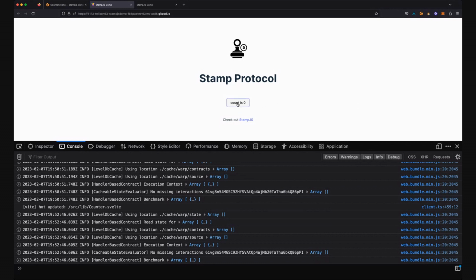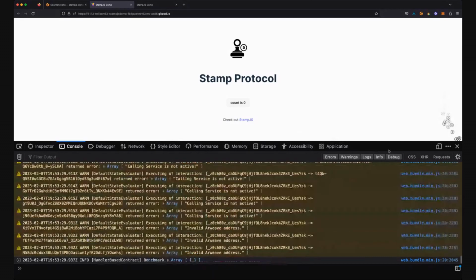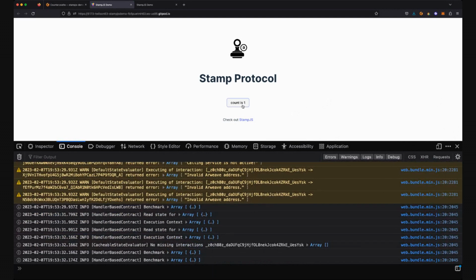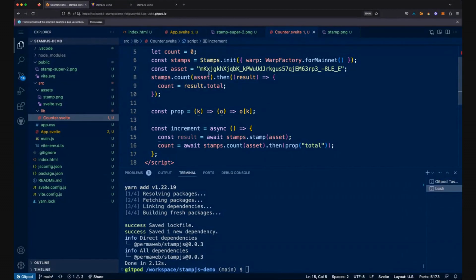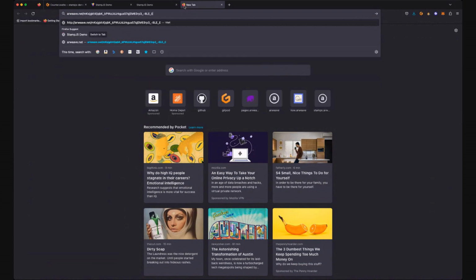Let's hit count. It's going to ask us to log in. And we're going to sign a transaction. And we've got that. And we should read count as 1. Super cool. Now, if we take that asset and go and view it, we should see on the stamp widget a 1.